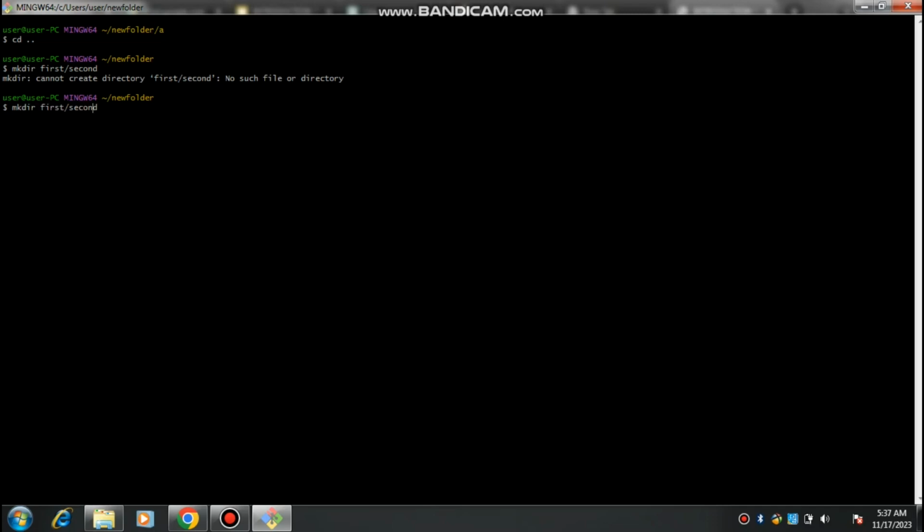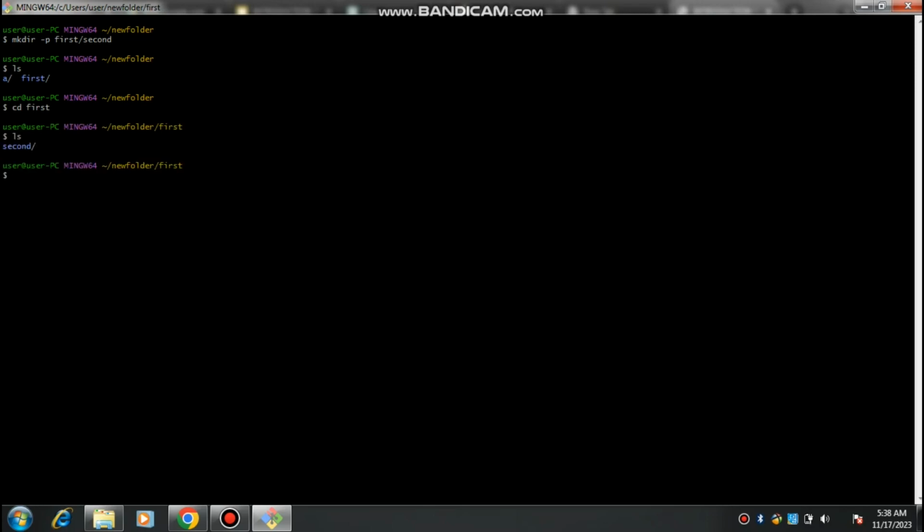So let's say we want to create a folder second inside first. So this will be mkdir -p. Let me clear the screen. Okay, mkdir -p first/second. Boom. So let's use our ls to see. Can you see that the folder named first has been created? So let's move into the first folder and see what is inside. cd first, ls. Can you see second folder is inside of the first folder?